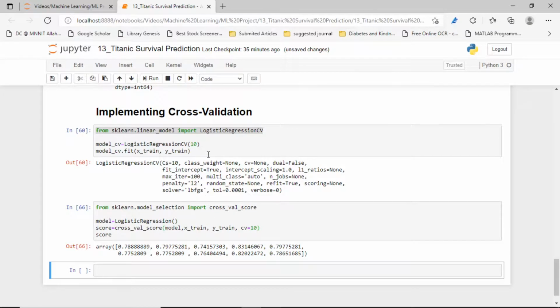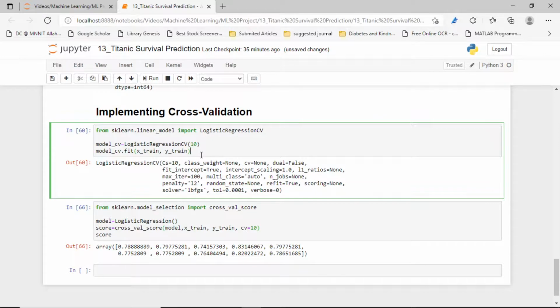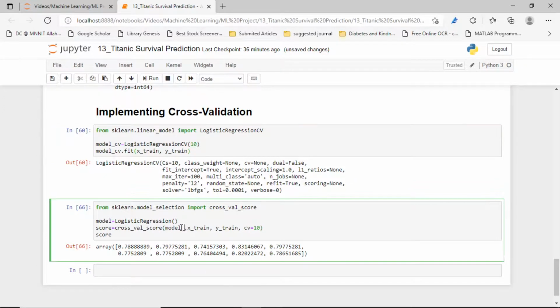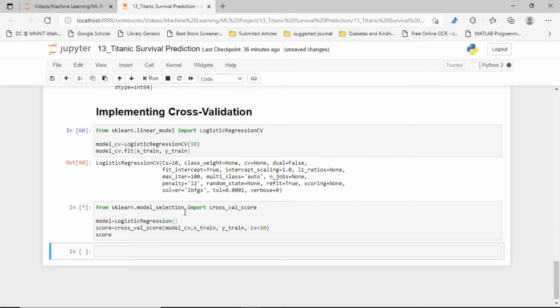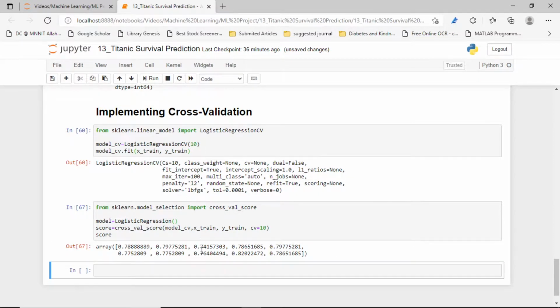Okay, but you can ask, what is the importance of what I have taken here, model dot cross validation? If I use that cross validation model and the cross validation score, then we'll see. It takes some time because first it's cross validated. Yes guys, you can see here, because it already had the cross validation model.